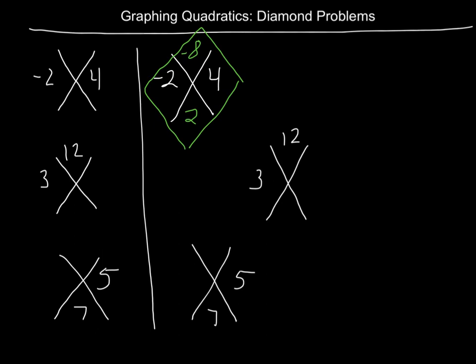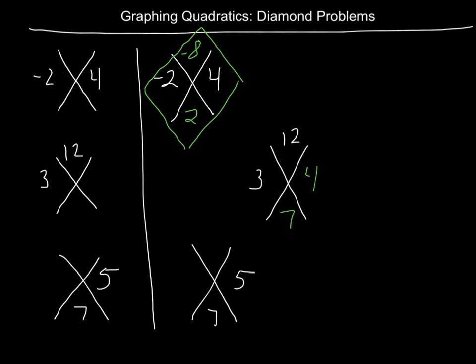So now look at this one, the second one. It's a little bit different because I didn't give you both wings. I gave you one wing and the top. So you got to figure, okay, what can I multiply 3 by to get 12? This is definitely a more complex problem. The kids really have to think a lot more. 3 times 4 gives me 12, and then 3 plus 4 gives me 7.